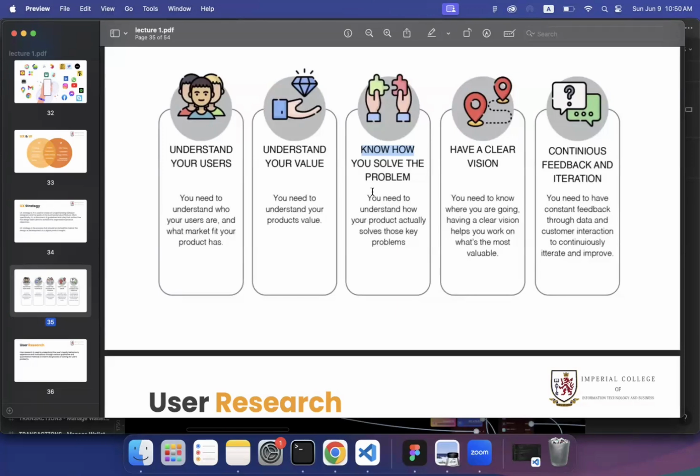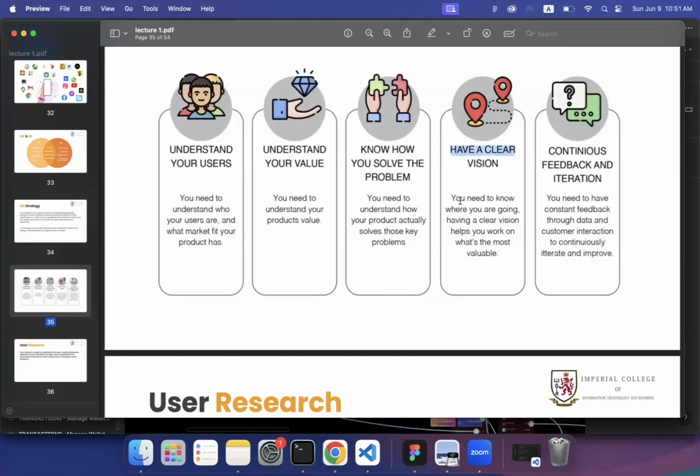Another user is using the traditional way. He might be calling a taxi service and getting a taxi. So what are the problems he is facing? And another user might be using public transport for mobility. So you have to interview all these users, direct and indirect users, and make sure your product actually solves their problems. If you can give them good mobility, if you can give them good service, you have professional drivers, that is how you can solve their problems if they are already using one of these methods.